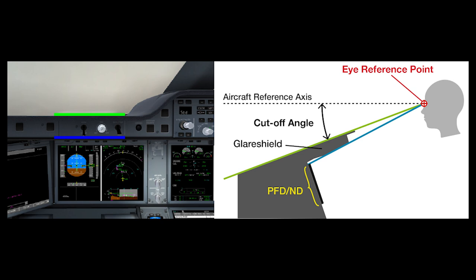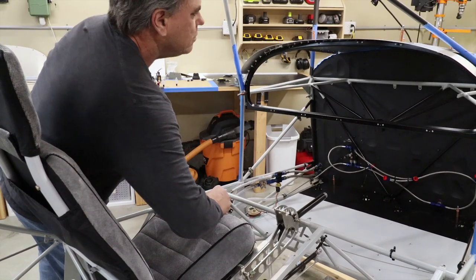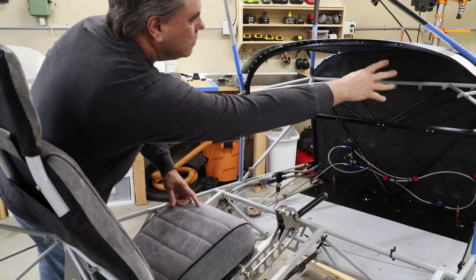Then to determine the viewing area from the front, I needed to first determine the design eye reference point. This is a position in space where the pilot's eye is located while fully strapped in the seat with all the controls within easy reach. The point needs to be aligned vertically and longitudinally to a normal seating position, but especially aligned laterally with the center of the pilot's seat. And right about there is where my dominant eye would be.